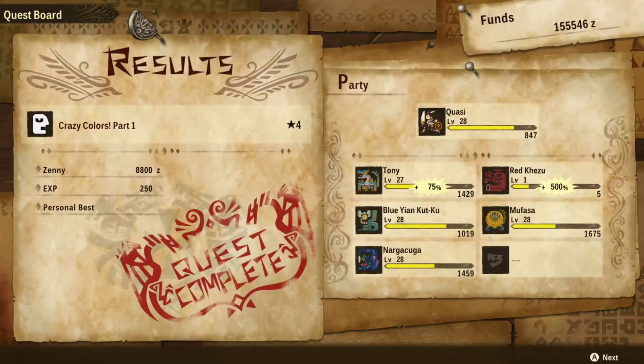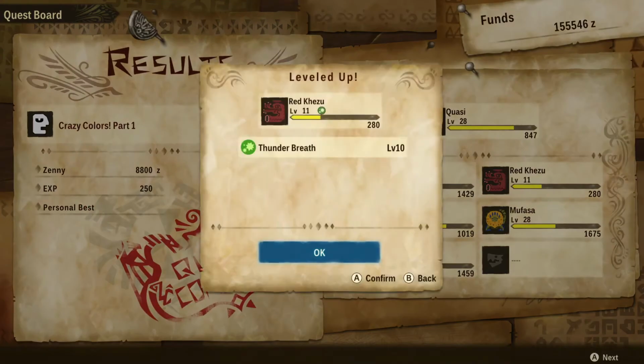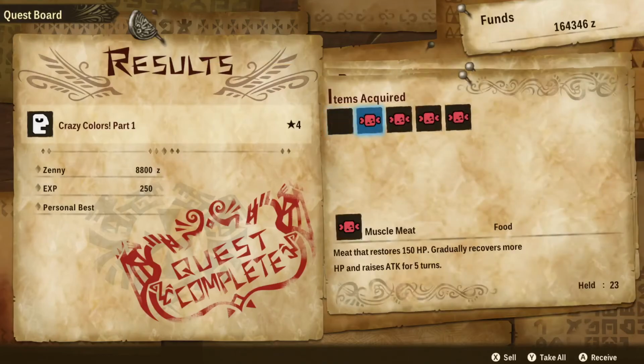There you go. Here you go, kid. Have good nightmares. At least it leveled you up to level 11.